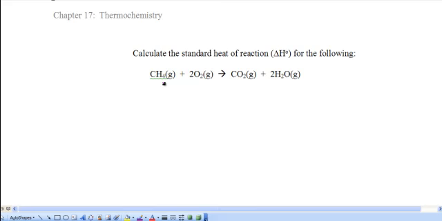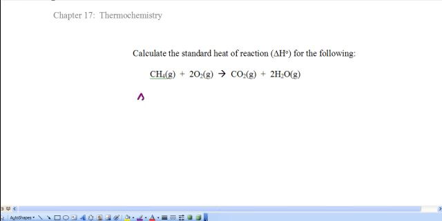And we're back to conclude 17-4, calculating heats of reaction. In this particular podcast, we're going to show you why the standard heats of formation equation, or Hess's law, actually works with standard heats of formation the way we performed it in the last problem. So here's the question. It says, calculate the standard heat of reaction for the following.